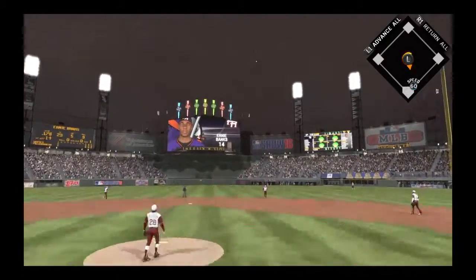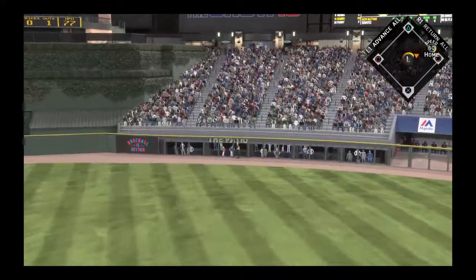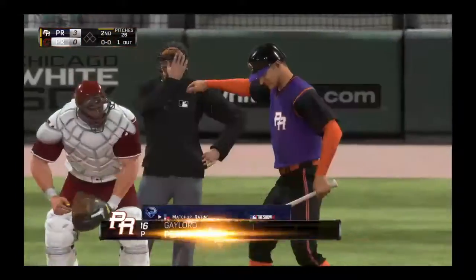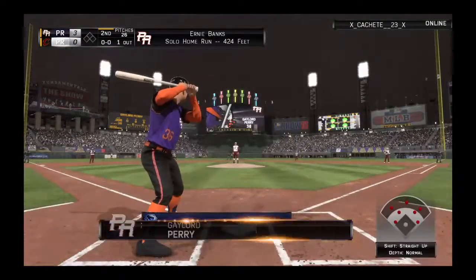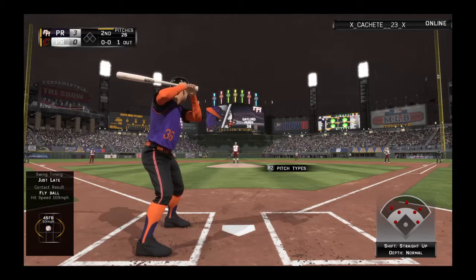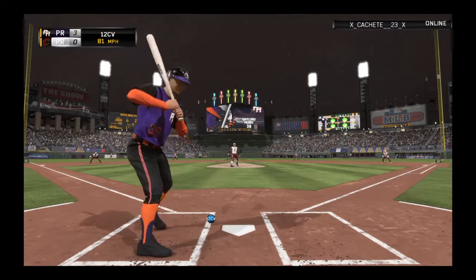Belted high and deep into right center. Blackmon going back, still ranging back. Now a leaping effort at the wall, but he comes up empty. This one is gone. Home run. The pitcher, number 36, Gaylord Perry. Solo shot to right center, as it's now a 3-0 ball game.